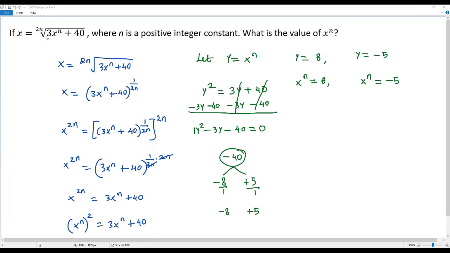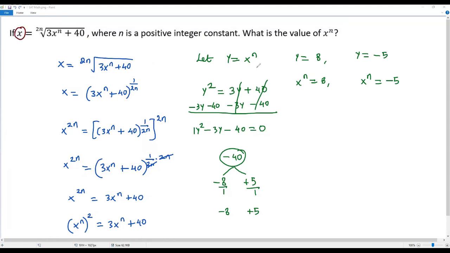Actually, the given equation is a radical equation. Whenever we solve a radical equation, we always have to verify the solutions we get. So here we got two solutions for x to the nth power, 8 and -5. Both the solutions have to be verified. For that, we need this term x to the nth power in the given equation. In the given equation, on the right side, we find x to the nth power. But on the left side, we just have x.